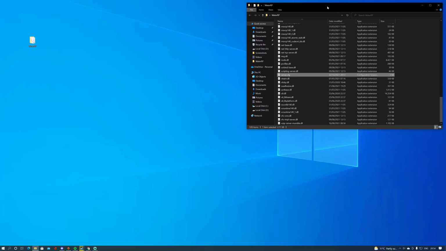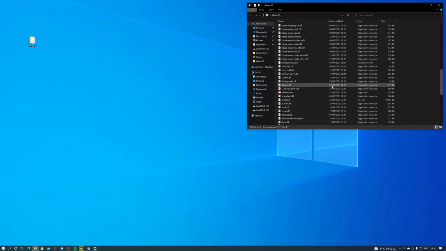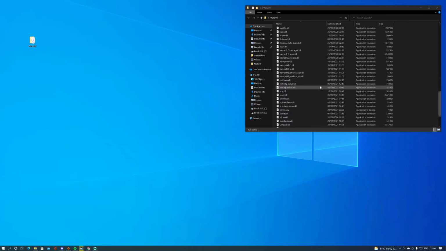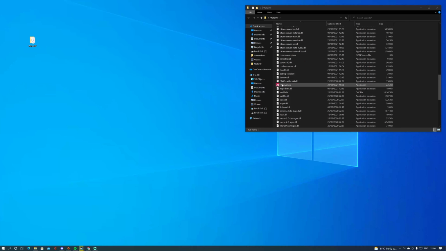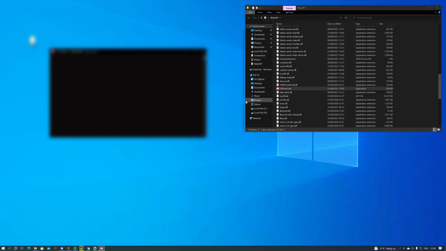So basically what we're going to do now is make our server starter, which actually starts our server. If you scroll down to this pink icon here, it may not be pink for you, don't worry, it's called FXServer.exe. If you double click on that, it will start your server. If this comes up, just click allow access.